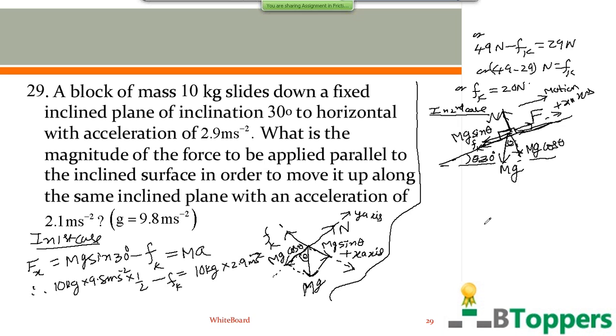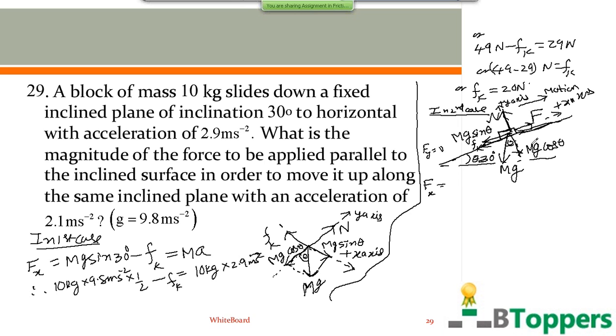In the first case, the block is sliding down the inclined plane, so force of kinetic friction of the block acts up along the inclined plane. In the second case, it is moving up along the inclined plane. Therefore, the kinetic friction of the block acts down the inclined plane. So we choose the direction perpendicular to the inclined surface as y-axis. So y component of resultant force on the block is 0 because the block has no acceleration parallel to y-axis. So resultant of all the forces acting on the block is equal to Fx, the x component of resultant force.